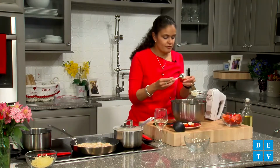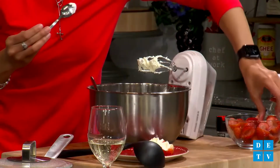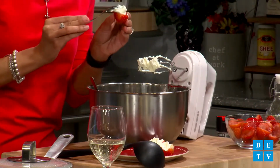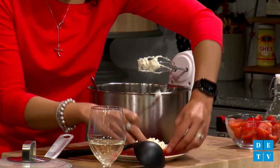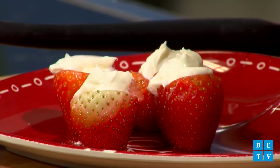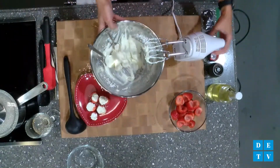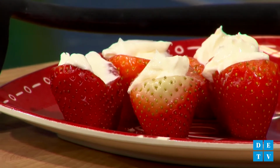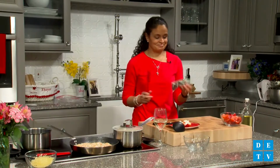Okay. Now, of course, you know the Thayer girls are going to want their fair share. So let me do 4 for them, and then I'll make the rest once we finish up. Because I'm going to top these with something really special. Do you love chocolate-covered strawberries on Valentine's Day? Yeah, I do too. Okay, so what we're going to do, come on over here, cream cheese filling. You know what these are? Chocolate sandwich cookies. In a baggie.